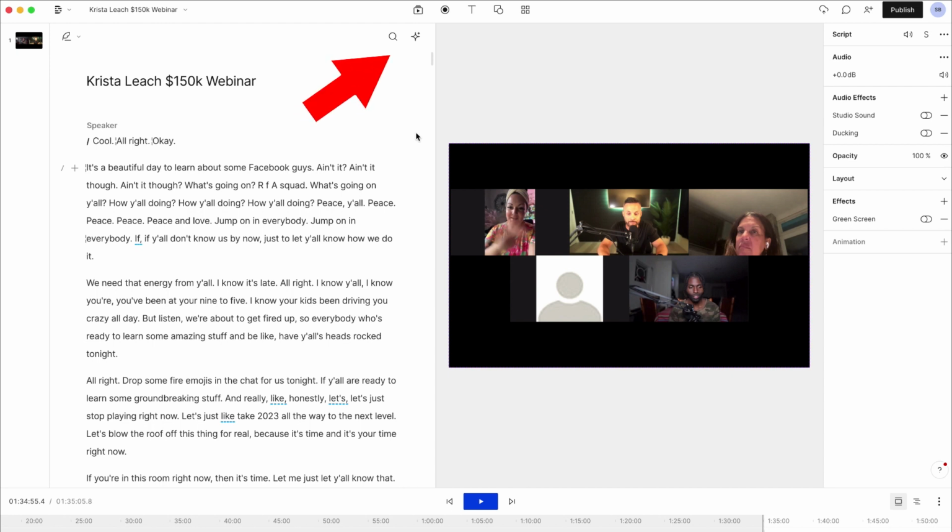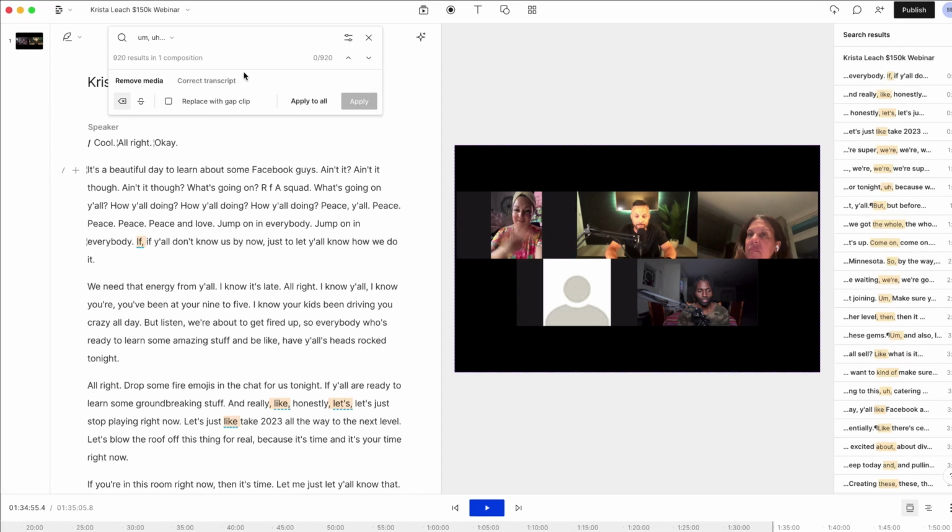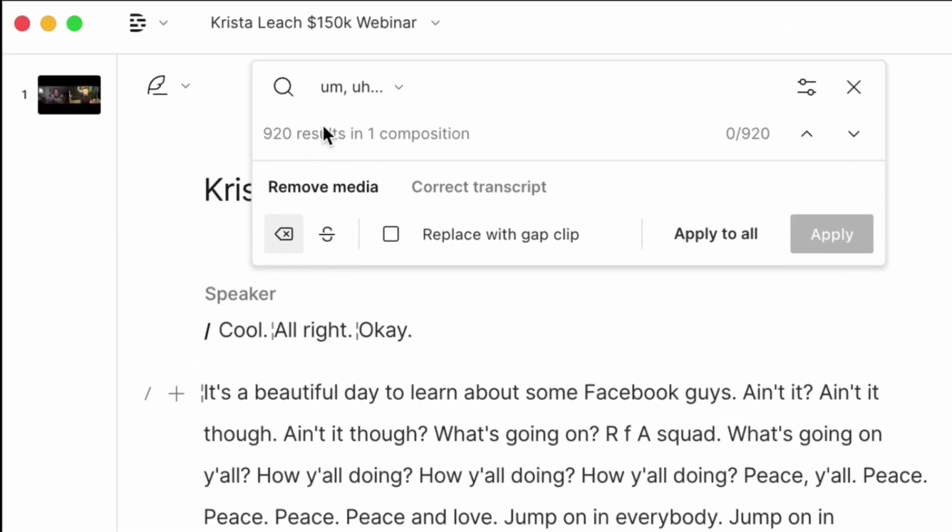Again, you come up to this little star, and now you're gonna hit this little button that says remove filler words. And when you click on this, it's going to identify all the filler words in this video. So you can see it's identified 920 filler words in this recording, okay? And all you literally do is click apply to all.